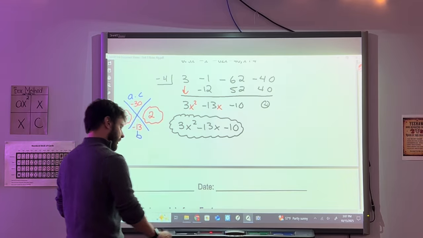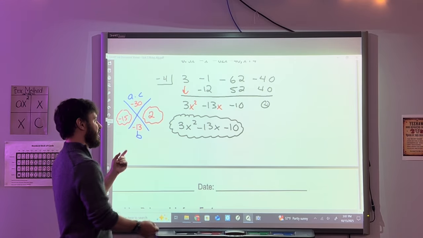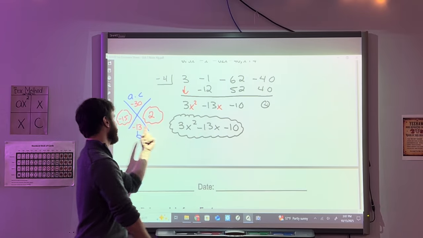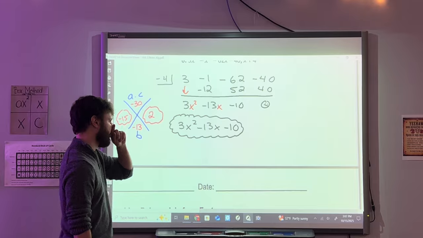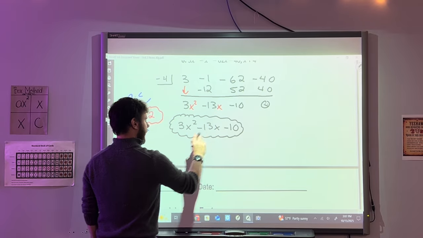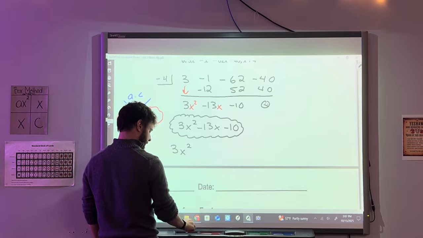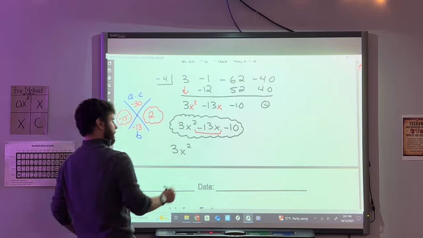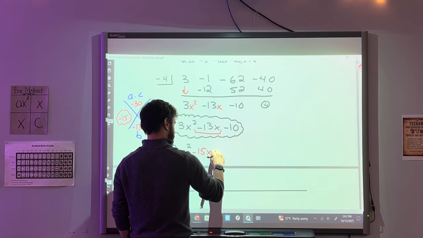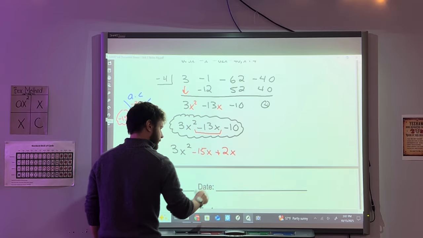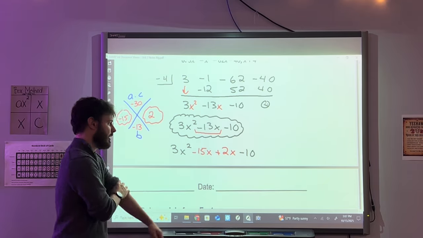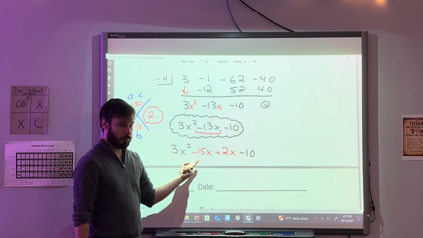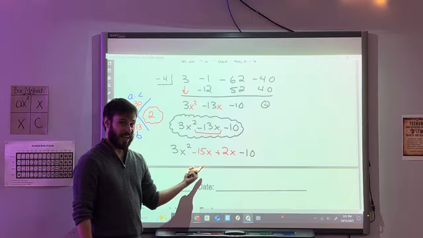Okay. So what I'm going to do now, and what hopefully you know, is that these numbers are secretly, the entire time, the B term. They've been this. This is how this works. I combine those to get there. So I'm going to rewrite this problem now, 3x squared, but I'm going to replace this with these, -15x plus 2x. Okay. Same thing, right? I've written the same problem. I get -13. I've just written -13 a different way.